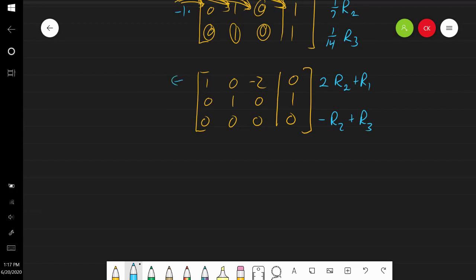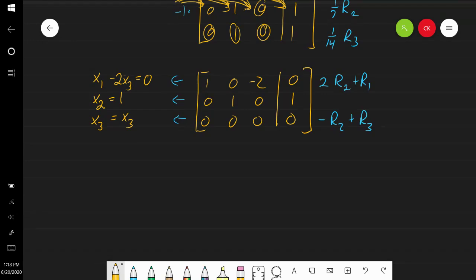So if we think about what each one of these rows is telling us, from the top row I end up with x1 minus 2x3 equals 0. The second row is telling me that x2 is equal to 1. And the last one says that x3 is equal to x3. So x3 ends up being what we refer to generally as a free variable. And we then try and rewrite all the other expressions in terms of that free choice variable.